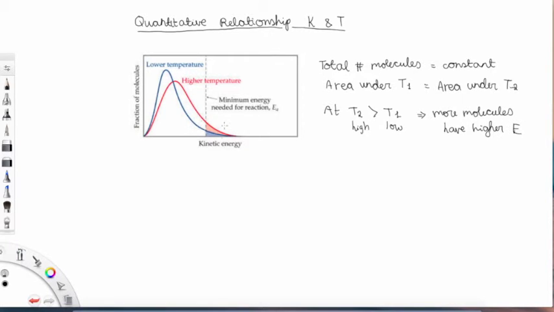And this is evident by looking at this diagram, and you can see that there's more of the higher temperature guys in the higher energy range, because this is increasing in kinetic energy. And so what this also means is that more molecules have energies that are greater than the activation energy, because this line right here shows the minimum energy needed for the reaction, which is the activation energy.